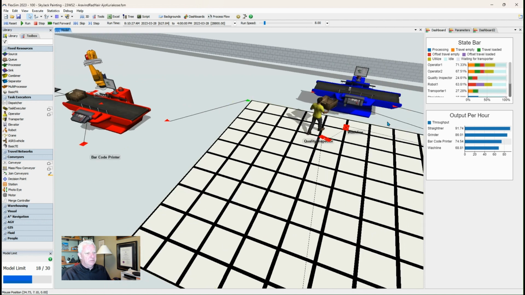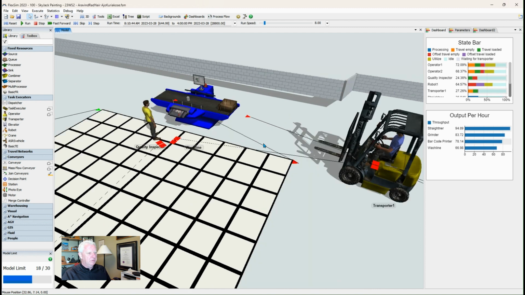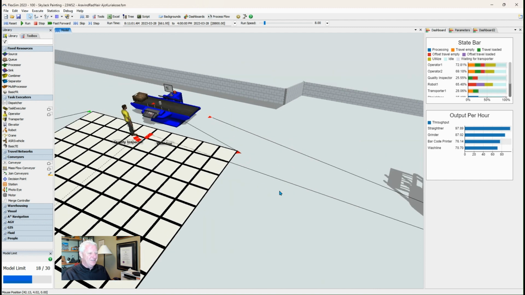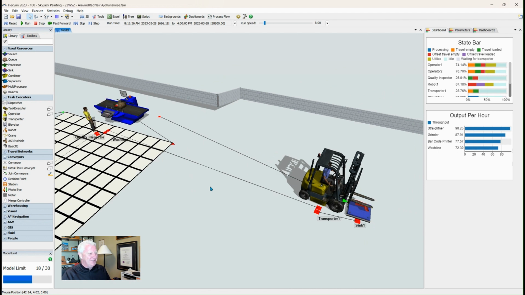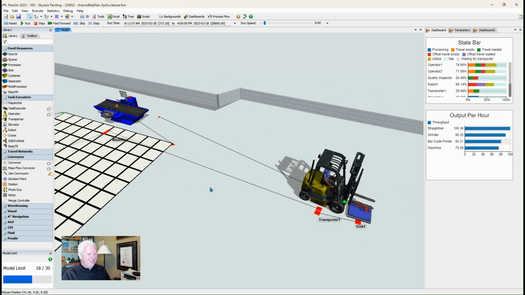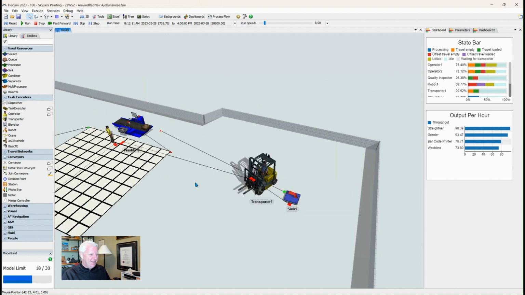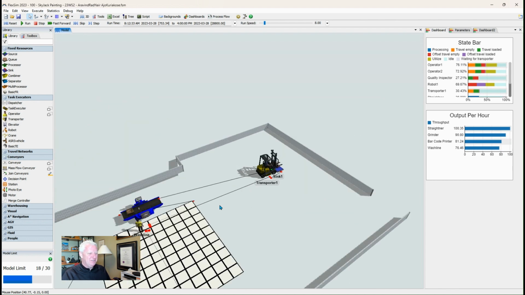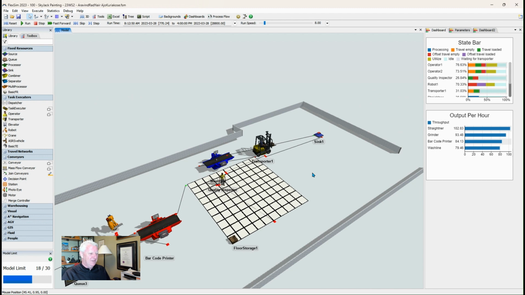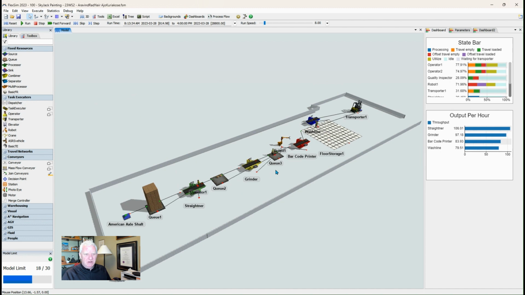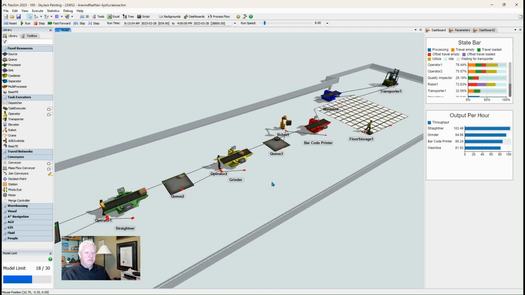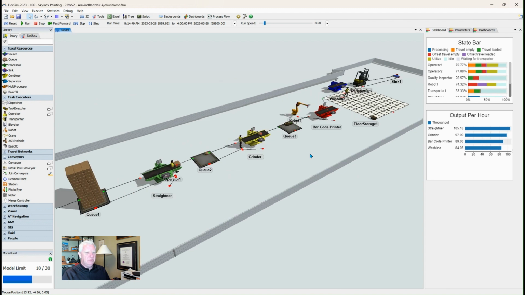There's a quality inspector who's running product through an inspection system. And now, maybe a little bit unrealistic, but picking up straight off of the inspection machine with a forklift truck. But nevertheless, then delivering the material out to the customer. Okay, so a very simple line. But this is a great start for people who've never used or even heard of discrete event simulation before, attempting to run this kind of software.